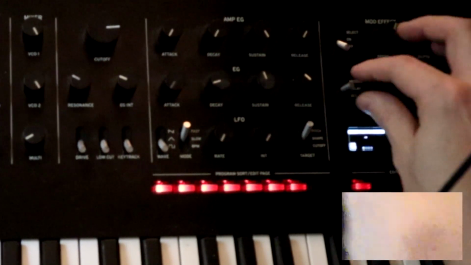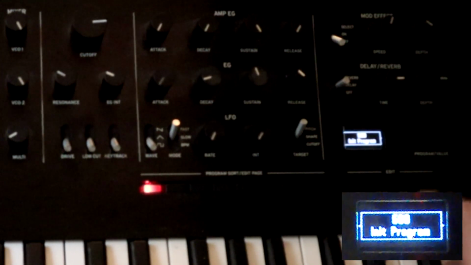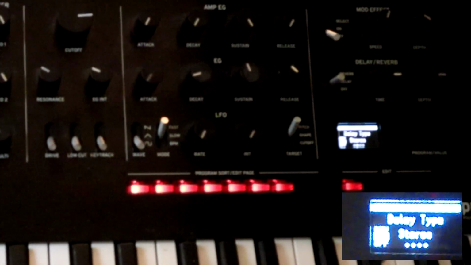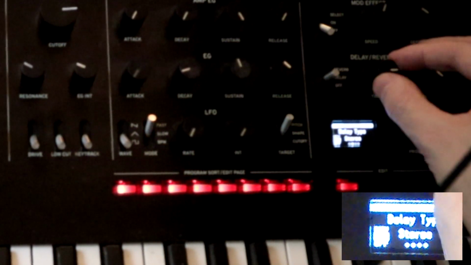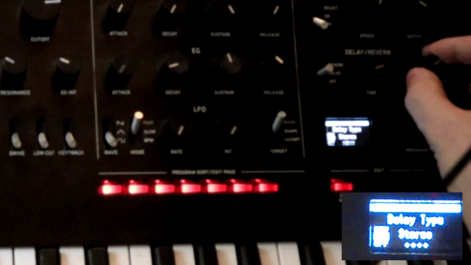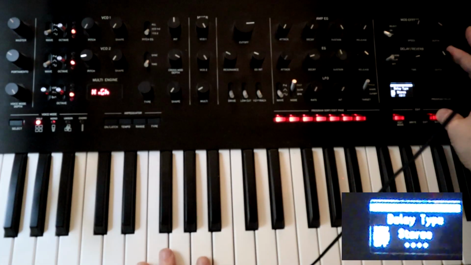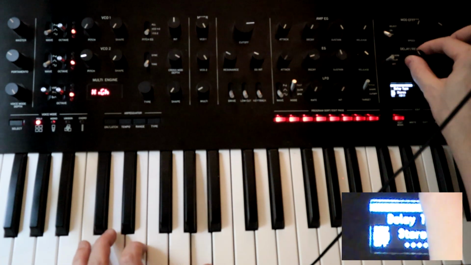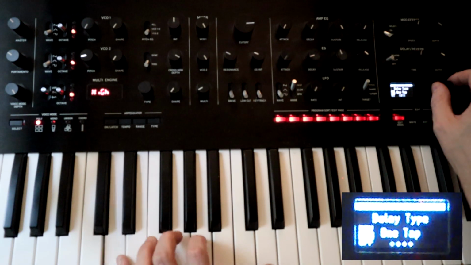I'm going to flick that off, and down here we have delay and reverb. So you have to press this button again one time. If we're just out of the menu here, hold down edit mode, press this, press it again. Now we're looking at the delay type. Of course, we have depth and time. Now if that's too loud, hold down Shift, and we turn this, and it changes the volume. If I want it kind of quiet, there we go. And turn it down. We can also change all these different types of delay.